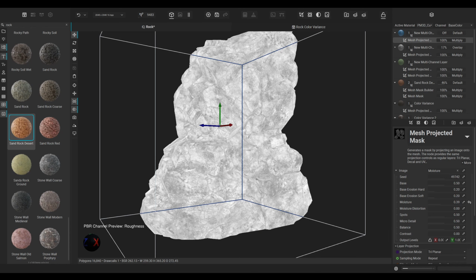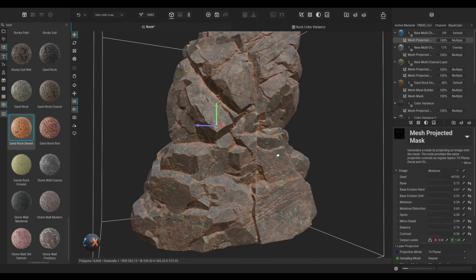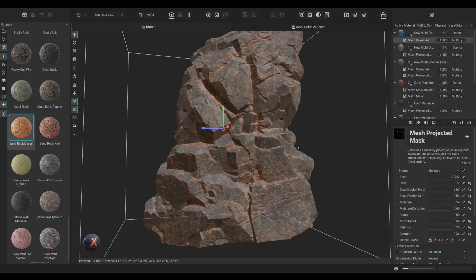Let's actually go to the roughness channel. That's quite nice.